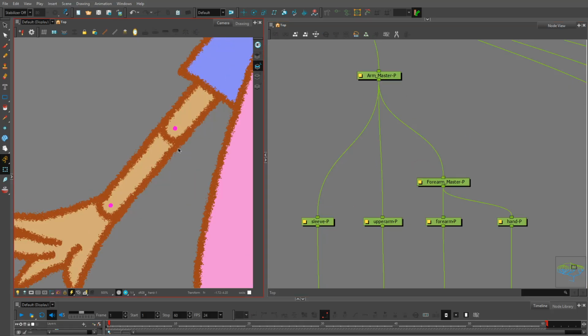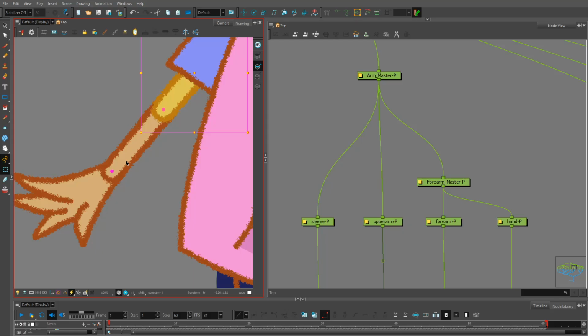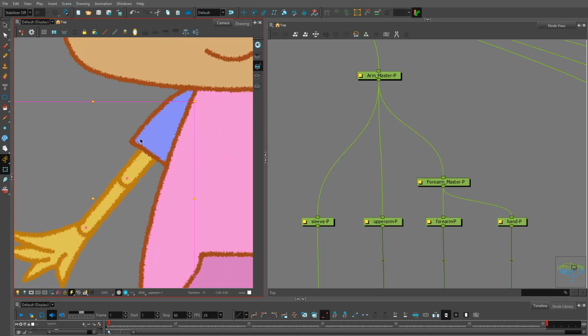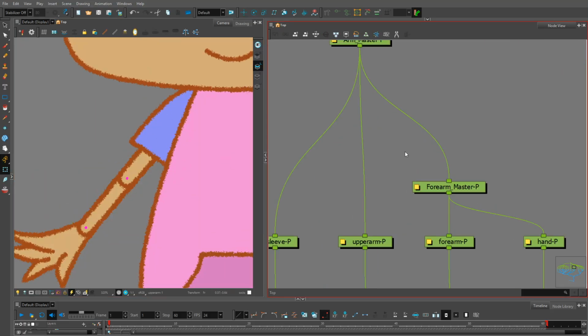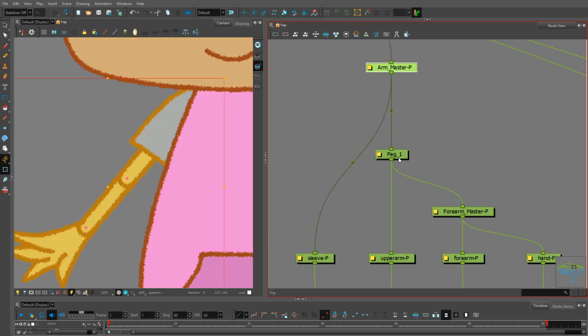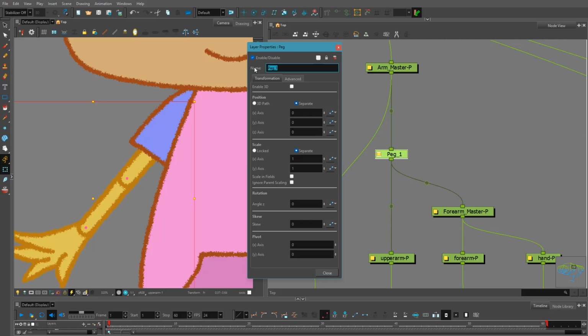And last but not the least, I'm also going to create a peg to control the entire arm except for the sleeve. Okay? This would be my upper arm master.